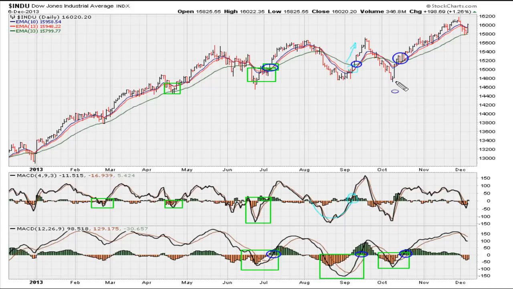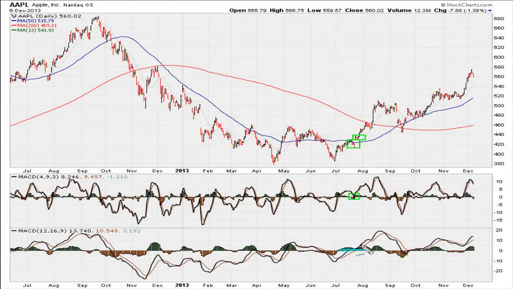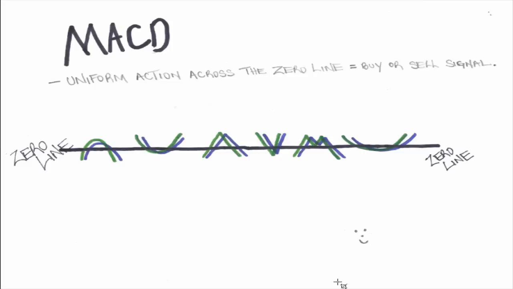And in each instance we see that using the uniformity, the market tells you when it is best to go back into the market for a move higher. And it seems to work without too much complication. So using the MACD to tell you when uniform action is taking place can help you identify trades or situations where you should go long or go short a stock.